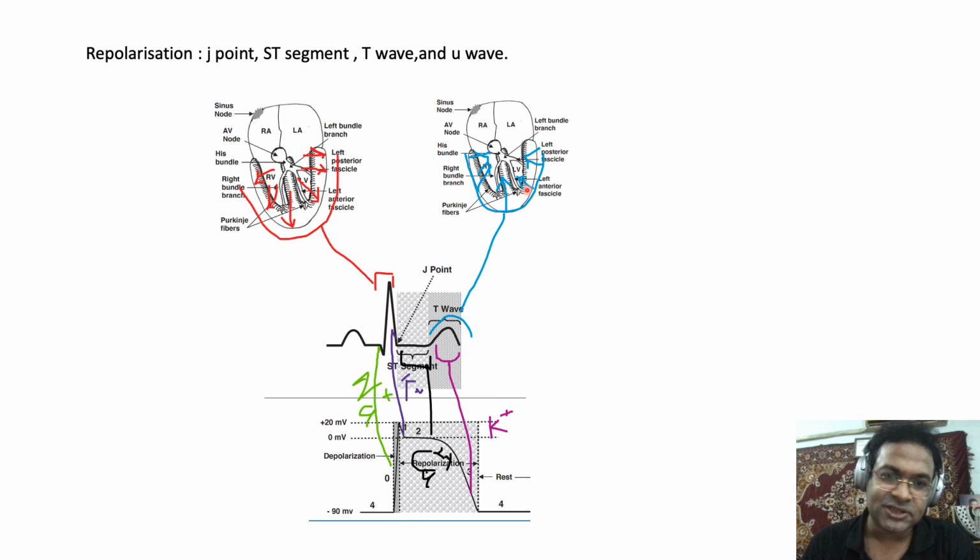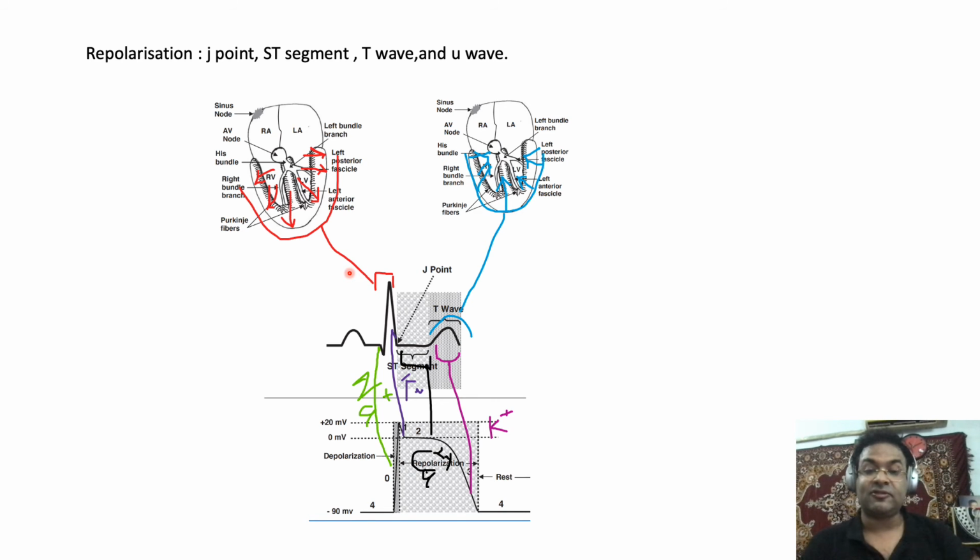And why is it so? Because the epicardial cells here recover earlier than the endocardial cells. So now this was a positive electricity coming towards the ventricle. This is a negative electricity going away. So two negatives make a positive. Therefore, repolarization in the opposite direction of depolarization leads to a double negative, or rather a positive, which means that T wave is always in the same direction as QRS in the normal patient.